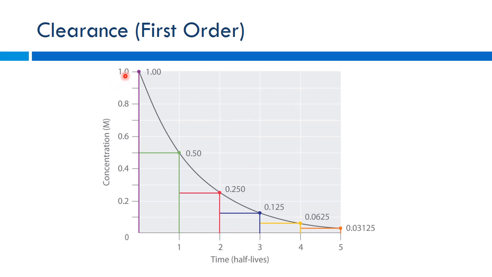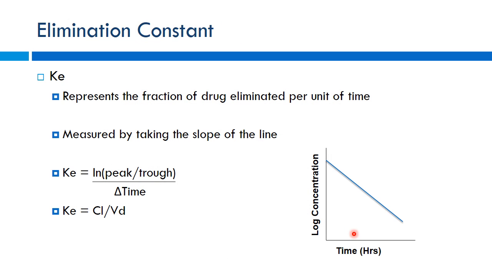Again, you can see on this graph for first order kinetics, notice how it has this curve to it. During the first half-life, essentially I'm going to have 50% cut down, and then another 50%, another 50%. But the amount that I have around is getting smaller and smaller. Basically, what we can do with that is determine what this Ke is, which we call the elimination constant, and this represents the fraction of drug that I eliminate per unit of time. In that last slide it was 15% or so. Basically, that's going to be represented by this Ke.